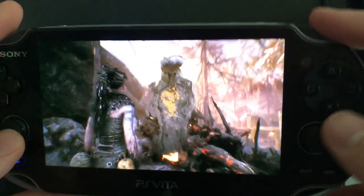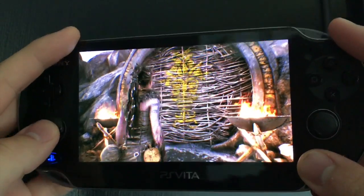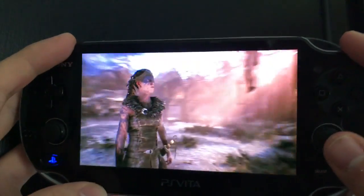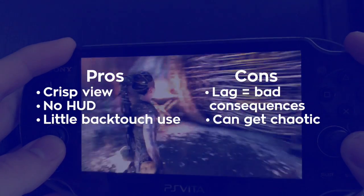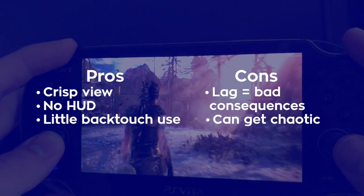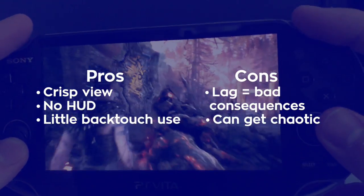One last thing I also want to stress is that this game is extremely pretty, so if you do happen to have a really nice TV or something, you might enjoy playing it on that rather than the Vita. And also, the game must be played with headphones. There's amazing sound design overall. So that's all I got for this remote play review.